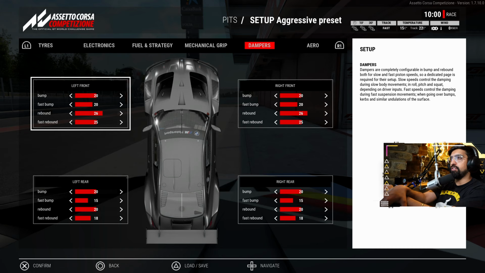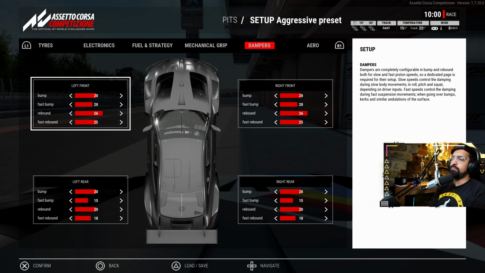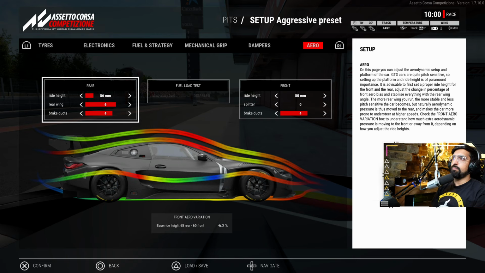So the first thing I would say is just go standard safe, or standard aggressive. Either way, it doesn't matter. Just get to know your car. There is no point doing setups until you understand your car and your driving style. An aggressive setup will always be a little bit more lively than a safe setup, but it is a faster way to drive.